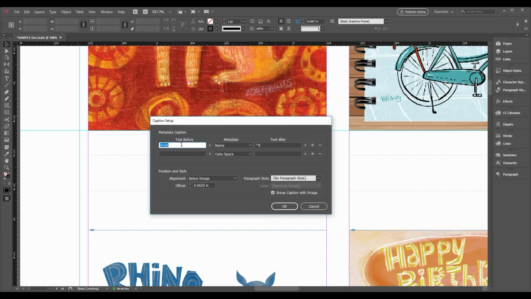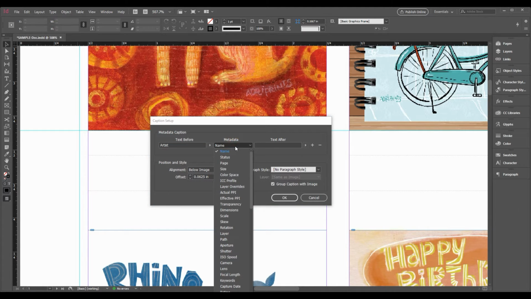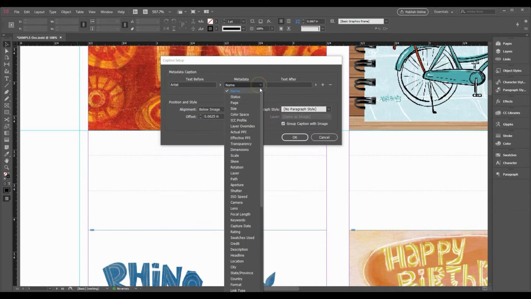In our case, I want every single caption to have the artist name, file name. Under metadata, remember how I was saying you can have the file name, the size of the image, the color space or the profile, the dimensions. If you're a photographer, it would probably interest you because it's got ISO speeds and all kinds of other information. All the metadata, if you wanted to include it, you could. It would probably take several lines. But in our case, I just want the file name.